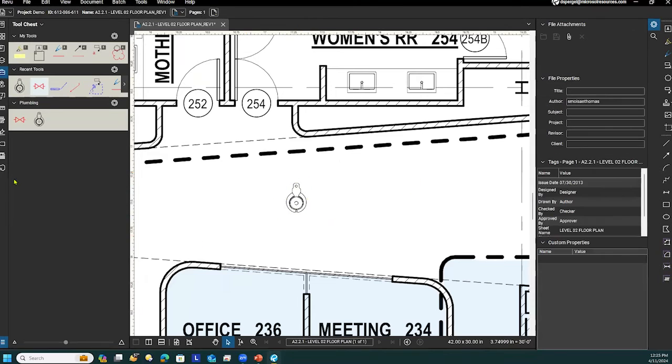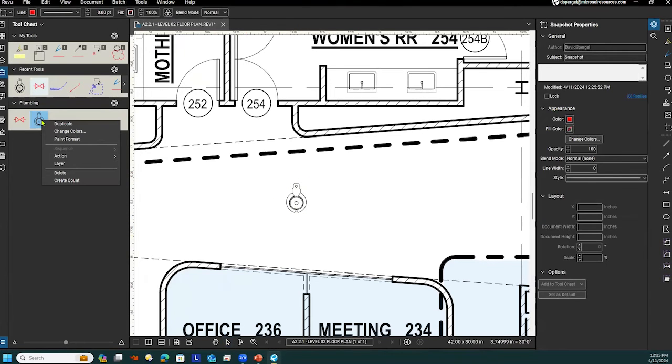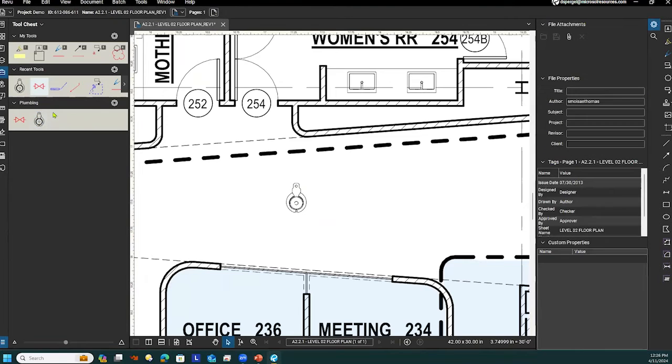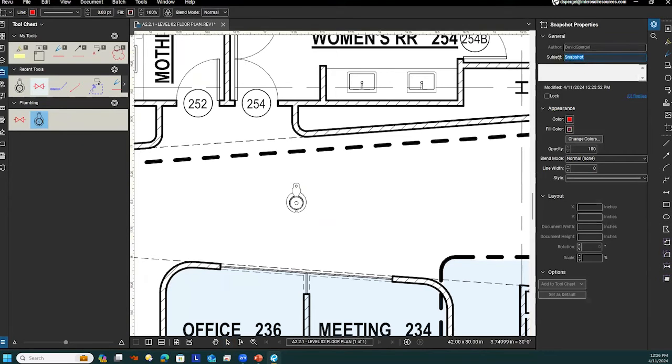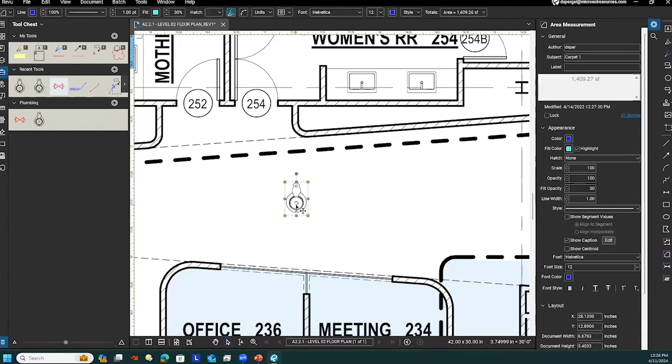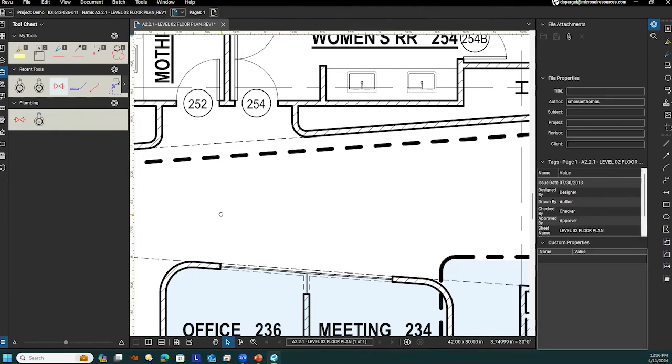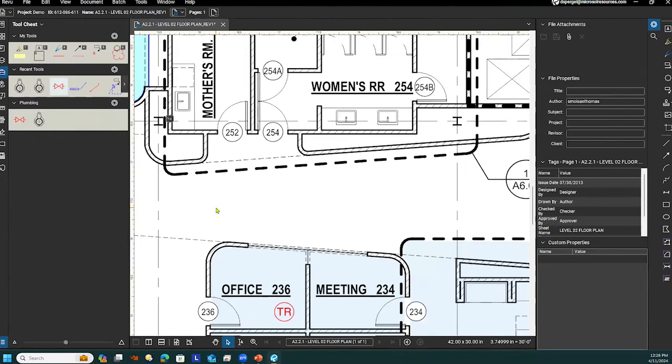Beautiful. But one thing that I will want to do is I'll want to select this, and I want to make sure that I change this to, boom, toilet. So now we have our toilet markup all good. So let's get rid of these guys. And even once they're gone, it's still available here in my plumbing tool set. So if I wanted to change the color to match my red gate valve, I can do that as well.